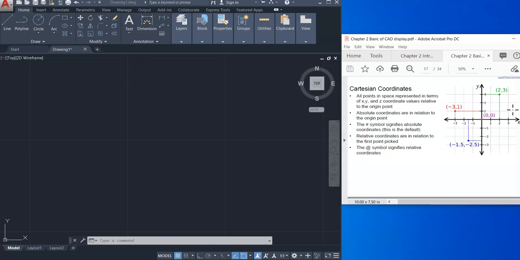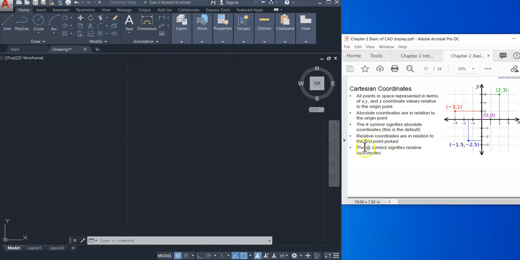Absolute Cartesian coordinates are in relation to the origin point. In absolute coordinates, you will use the hashtag symbol to signify the absolute coordinate, and this is usually the default setting when you're entering coordinates.